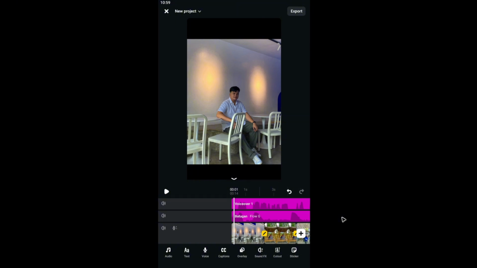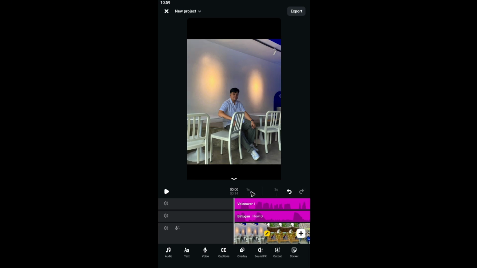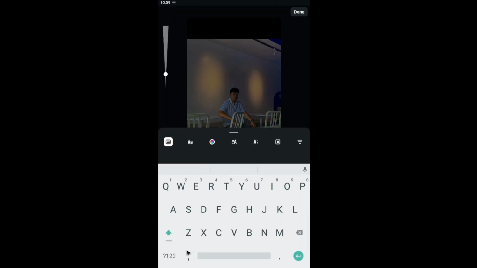You know, there's something missing. What is that, you might ask? Well, you have to put captions. As we all know, captions are engaging. Let's say, for example, at this section, I'm going to add in some text right here at the bottom option. Tap on it and go ahead and add in, maybe, hi, welcome to my page, just like that. Hit on the done button.